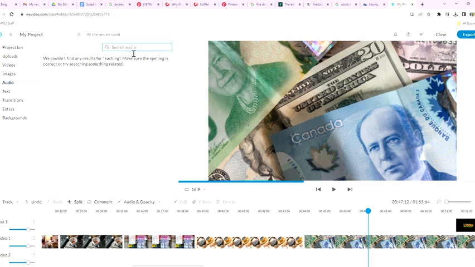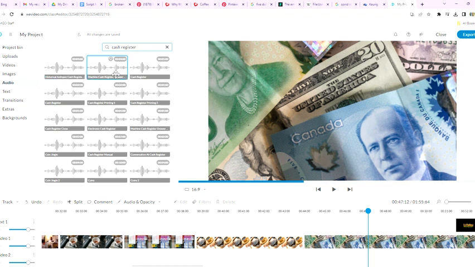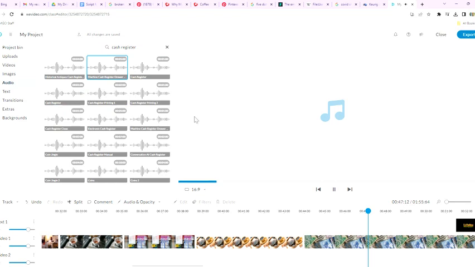Let's just say cash register. And here is a machine cash register. So I can listen to it. There's that sound effect, really short and simple. It's not going to drown out my voice when I'm talking. I don't want to have a lot of background music or sound effects where I'm competing with it, but I can stick it in here where I want it and play around with where it sounds when I'm talking.